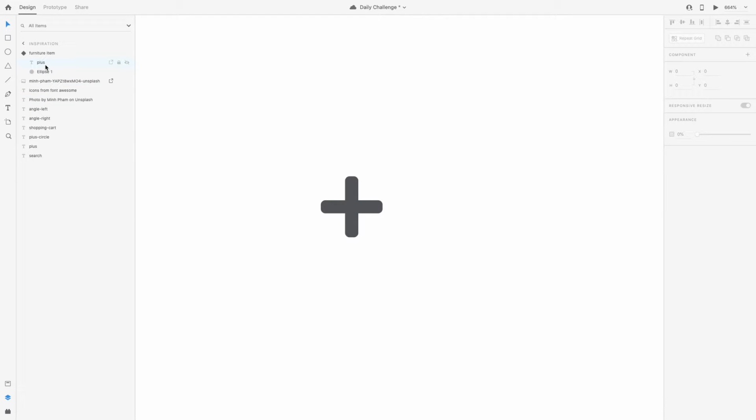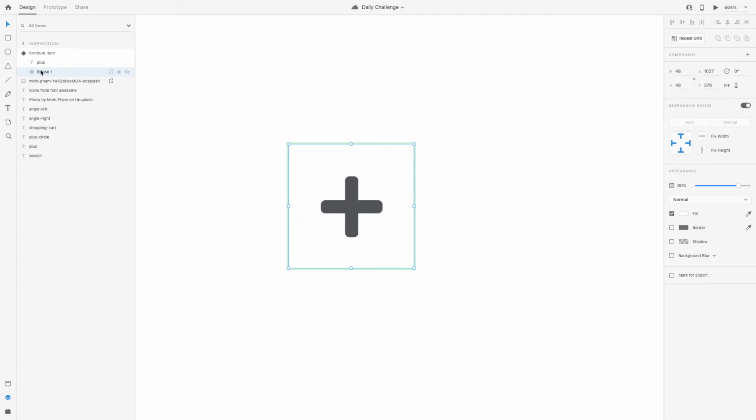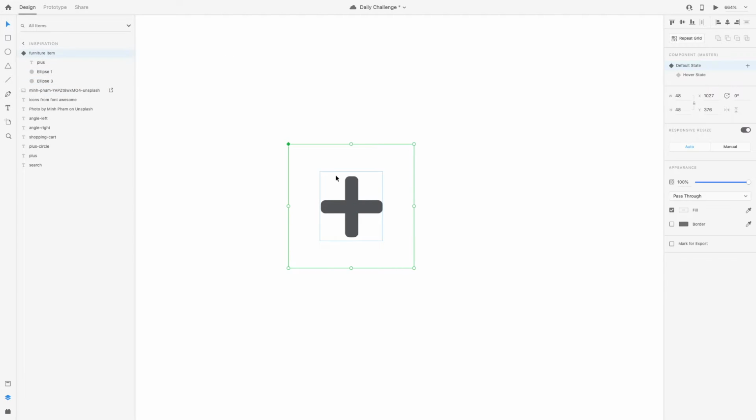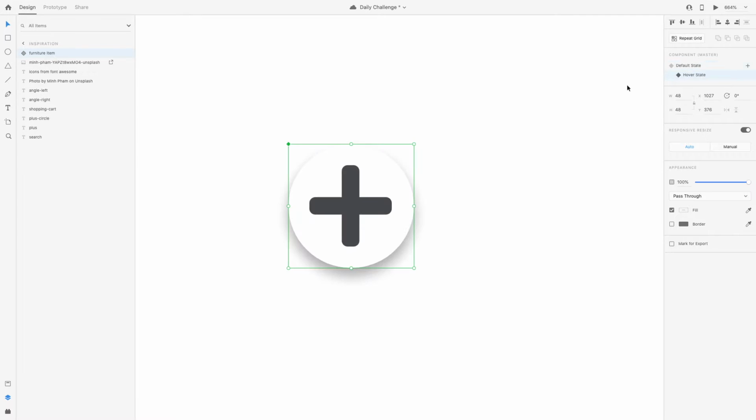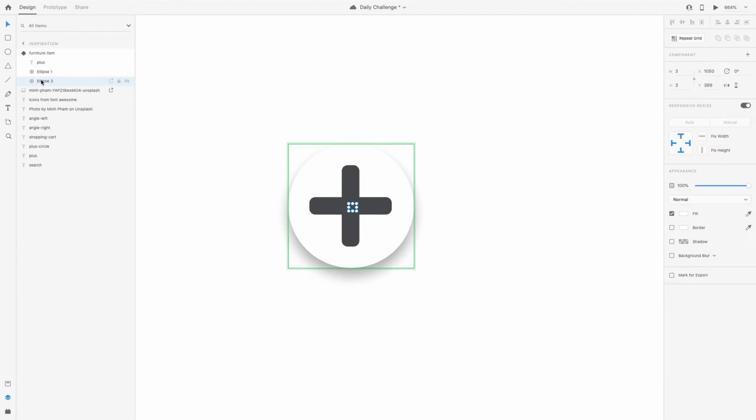To move an item into a component, if you don't know how to do it, you actually just cut the item, select something within that component. It's really easy to do if you know, looking at your assets. And then I can just paste it. So there we go. And we're going to copy that again because now I want to move over to my hover state. Open this up. And, oh, it is actually here. I don't have to cut it. So I'm going to go back. This is going to go back to 80% as it was before, which is great.